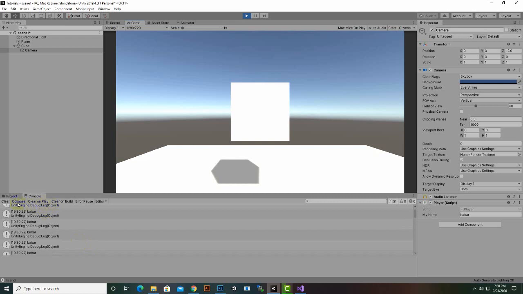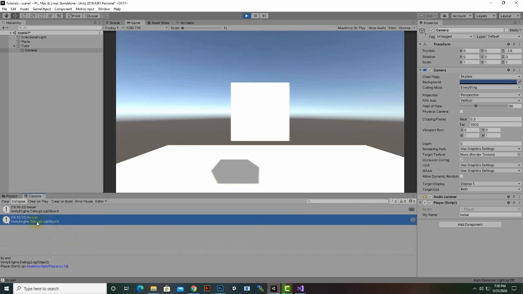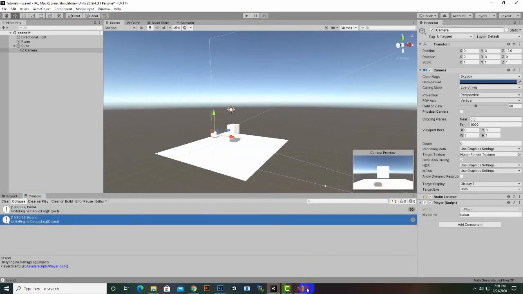So we can collapse it here, and you can see that the name Babar repeated 50 times, and then our own Debug.Log message, its end. Okay, so this is a very simple example and a very basic understanding of the for loop.